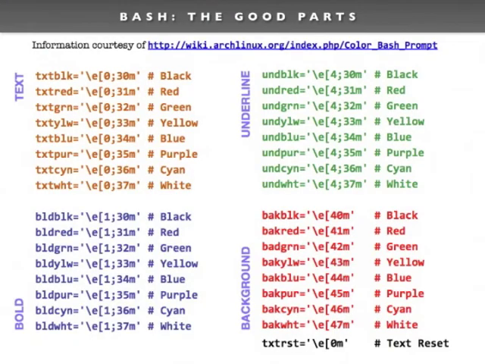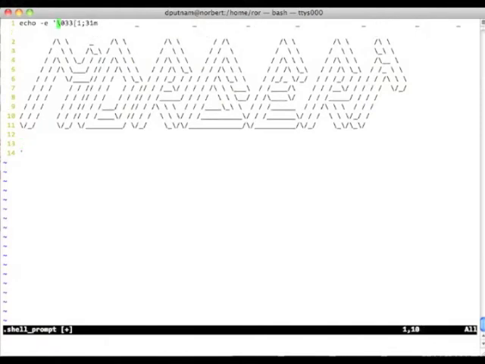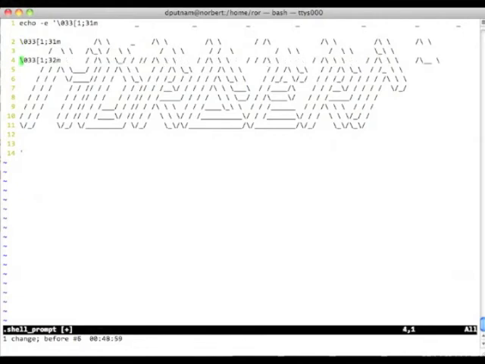But let's go back to putting the color in now. Here's a chart that I made. It shows all of the possible colors just so you can know what you've got to work with. Some of these colors look good. Some of them don't look good. It depends on the background color of your terminal. In general, they look best on a black background. But I'm going to demonstrate it at first in a white background. Later on, we'll change it.